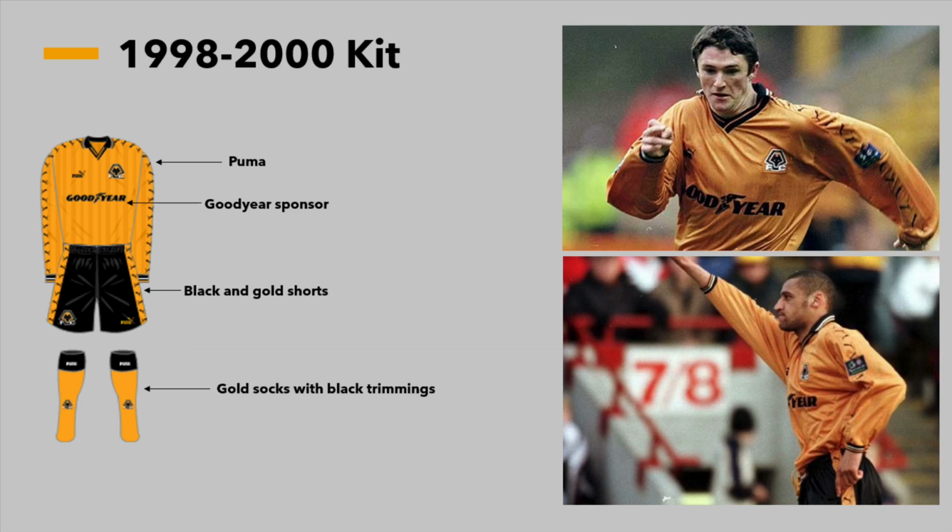The team finished so close to the playoffs in 7th place. Nevertheless, Colin Lee was given the job on a permanent basis. In the second season, we again came so close to the playoffs, finishing another 7th place 2 seasons in a row. Results on the final day did not go our way. Players that starred in this kit were the likes of Robbie Keane, Keith Curle, Neil Emblem and Adi Akinbaye.